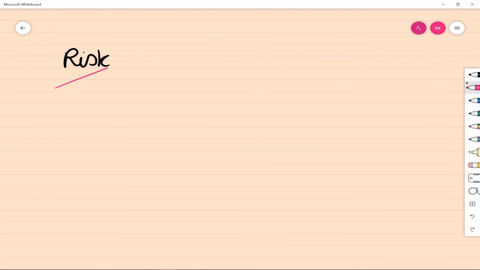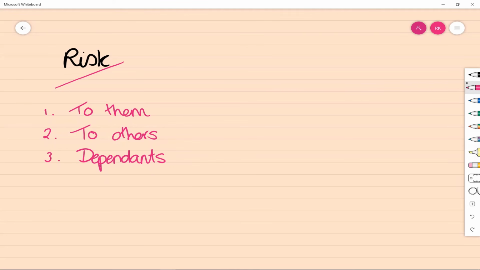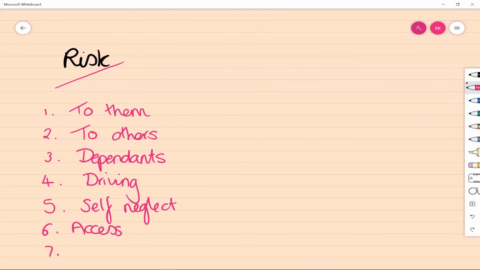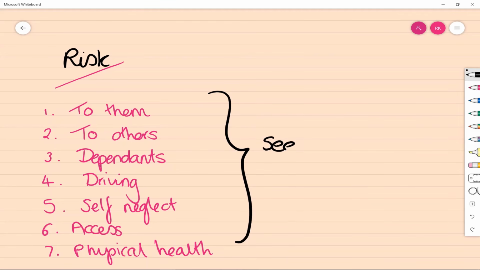Finally, then, I put risk within my mental state examinations, and that helps to remind me to think about all the different risks and how the mental state exam might fit into that. So within your history and conducting your examination, you might find that they have suicidal thoughts or self-harm. They might talk about harm to others, particularly if they've got command hallucinations or delusions involving other people. And it's worth finding out if they have any dependence, if they drive. Self-neglect fits into how they appeared at the beginning. And any physical health problems or potentially access to things like weapons or stockpiles of medication.